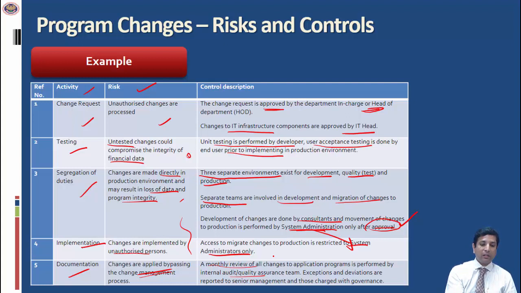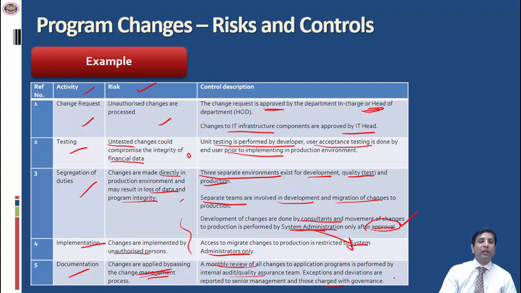So even if the change management process has been bypassed for one particular change or a few changes, it can be picked up in a monthly review of all the changes, where an independent team is looking at the changes and making sure the documentation is available. Any exceptions that the internal audit team finds will be reported to the senior management and those charged with governance. This is typically similar to the nature of work that we do as external auditors or statutory auditors.